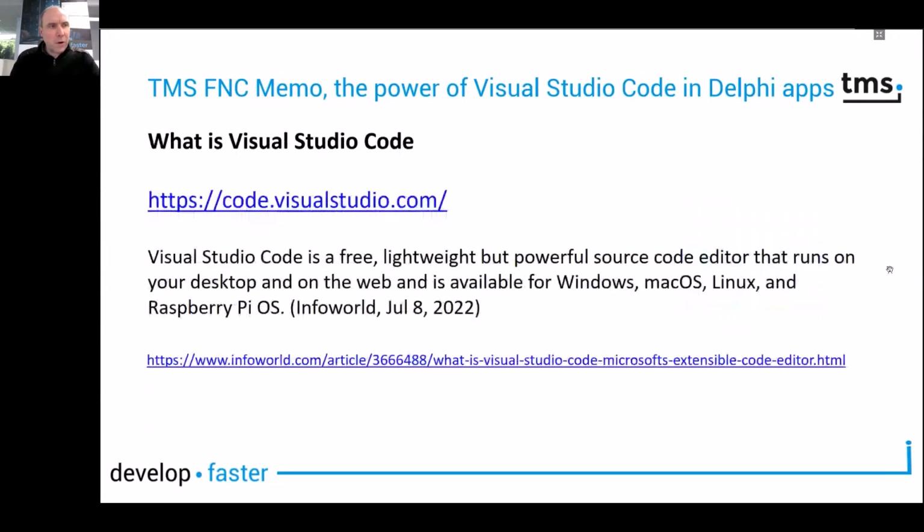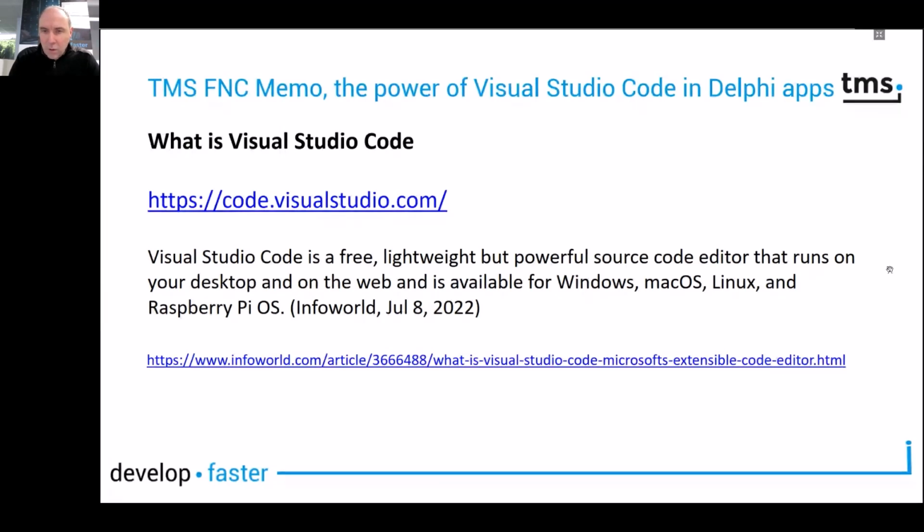So first of all, let's briefly discuss what Visual Studio Code is. I looked up this description of Visual Studio Code at several sources, and one of these sources was InfoWorld, saying that Visual Studio Code is a free, lightweight, but powerful source code editor that runs on the desktop and on the web.